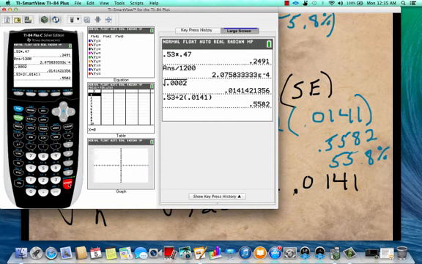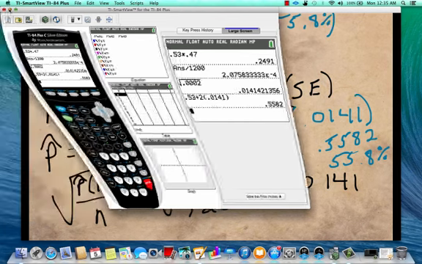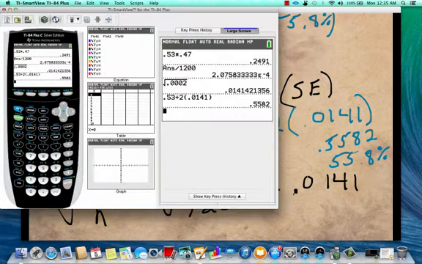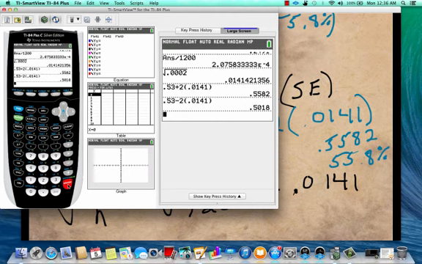So I'm halfway there. This is what we got so far. Now we got a minus. So remember that little trick? Second, enter. Change the plus to a minus. And there we go. Hit enter again.